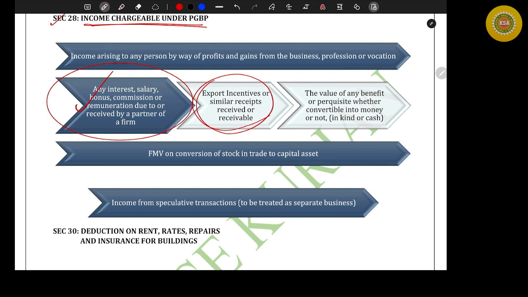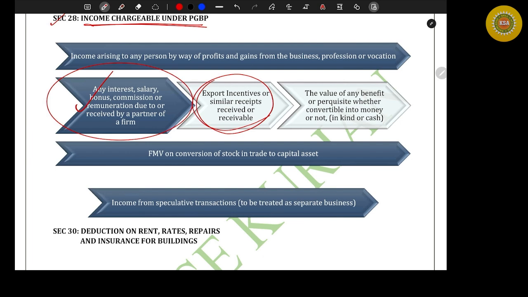Very simple. Say I am an AC trader. Air conditioning. Okay. I'm selling air conditioners. Say due to the hot weather in Chennai, I took one or two ACs from my stockyard and I installed them in my office. That is called conversion of stock in trade into capital asset. Till yesterday, it was my stock. Today, I fixed it in my office and it will become my capital asset.